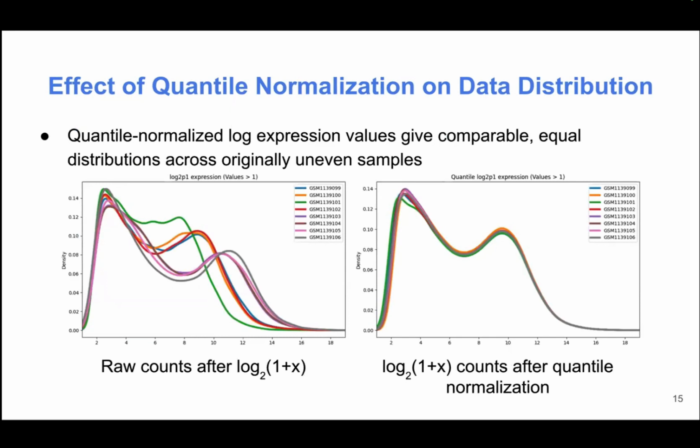If we look at the density of values across these samples as well, again, when we look at our log1p transformation on the left side, we see these distributions still aren't quite equal across these different samples, which, again, if we want to perform any statistical analyses, can be an issue. But after we've performed this quantile normalization, we see our distributions are matched or almost matched for all of our samples. There can be some small adjustments when ranks overlap with their values, which can lead to some of those changes that we see in the left peak. But overall, each sample follows this nice, neat bimodal distribution, and can lend itself to further testing and analysis further downstream.